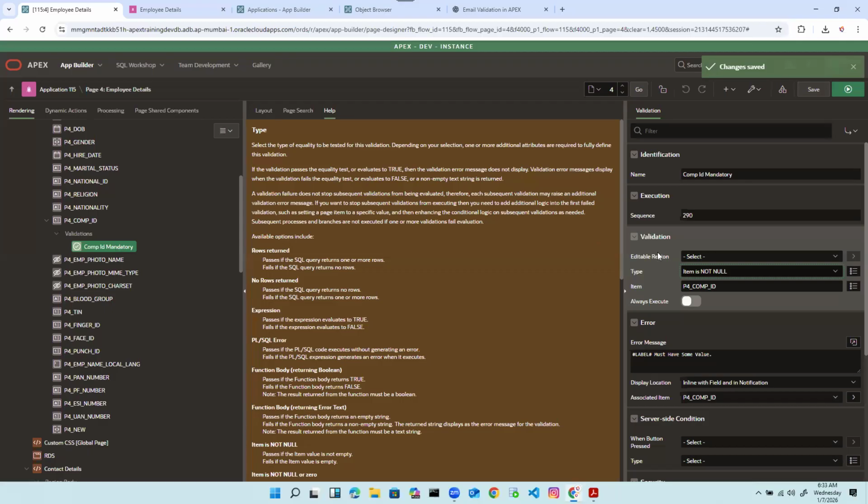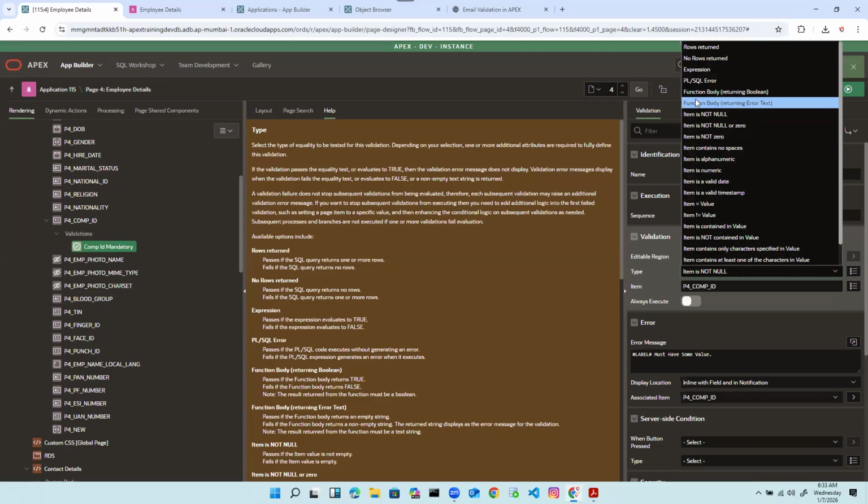Okay, so like how we have here predefined item is not null, item not equal to value, something like that. So based on your condition, you can use whatever condition you need. Okay, so they are straightforward PL/SQL conditions.